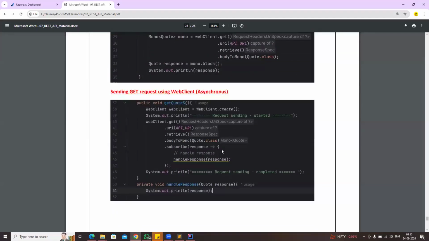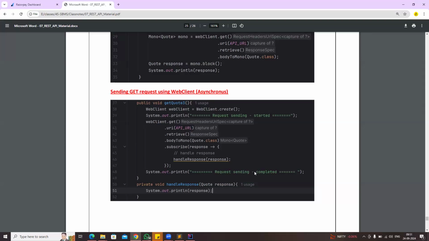Suppose you want to send an asynchronous request by using web client, then we use the subscribe method. That subscribe method takes a functional interface called consumer, which takes only input but no output. The subscribe method takes the response, so it will make our thread an asynchronous thread. After sending the request to the third-party API, it will not wait for the response, guys.